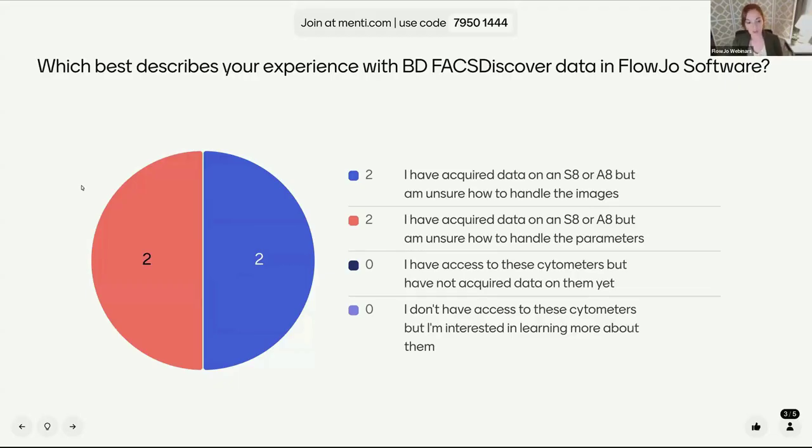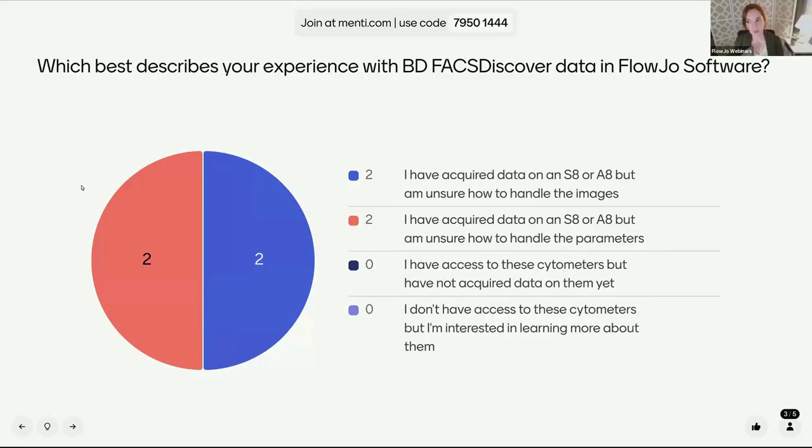I'll give people a moment to answer, but it looks like right now we're relatively split between some confusion in handling the imaging component, as well as some confusion in just dealing with the parameters themselves. I'll give people one more minute to chime in. But the good news is we are going to talk about both of these topics. In previous FACSDiscover webinars geared towards FlowJo software, there was more of an emphasis on handling the images, and we will still, of course, talk about that.